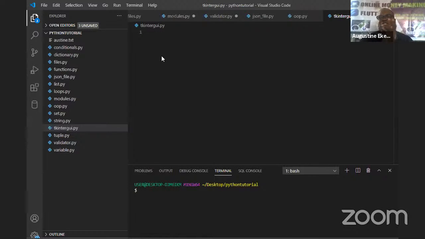That's what we'll look at in the evening. But this morning, we'll try to understand what Tkinter is all about, how we can use it to work. Then in the evening, we're going to go fully into using Tkinter to build out our project.